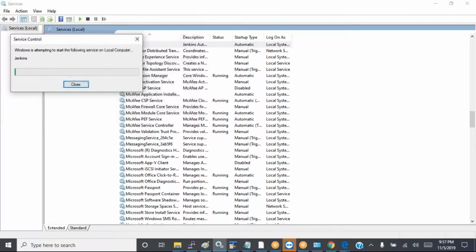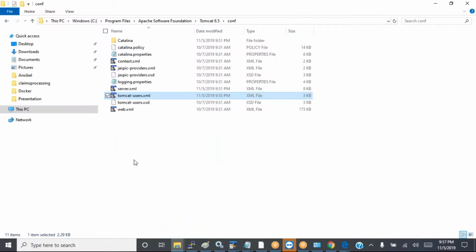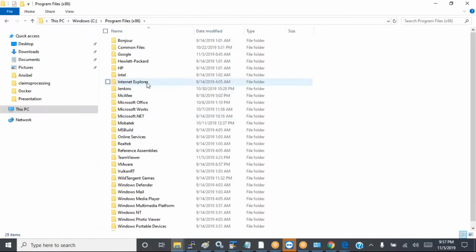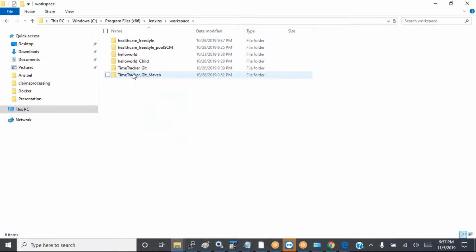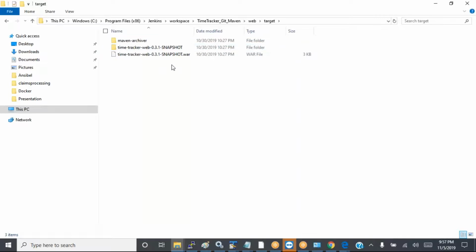Jenkins, okay, I'm starting it. While it's starting, we know where our war files are generated. Let's go to C, program files, Jenkins, workspace. We have time tracker Maven, and web target. I have a war file.